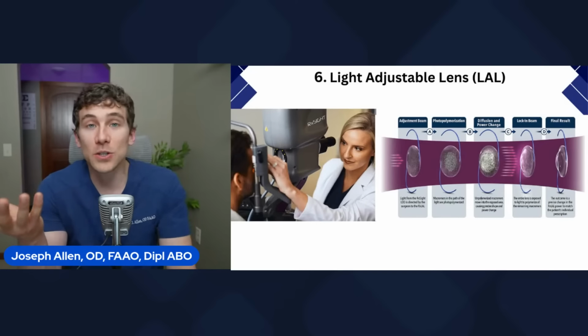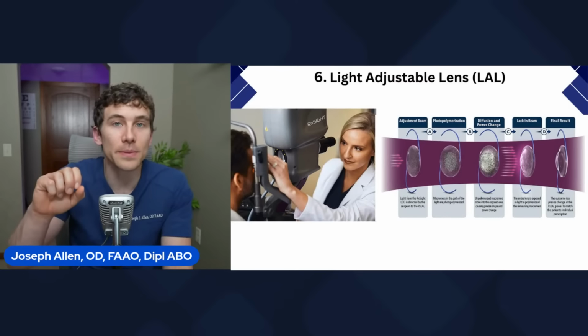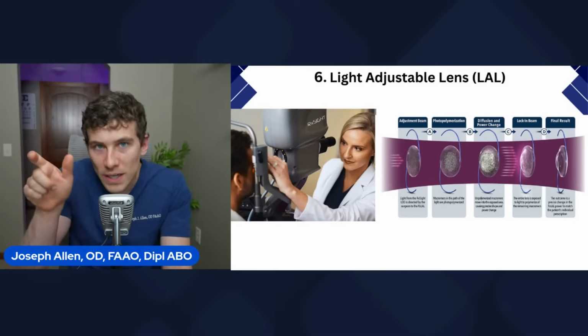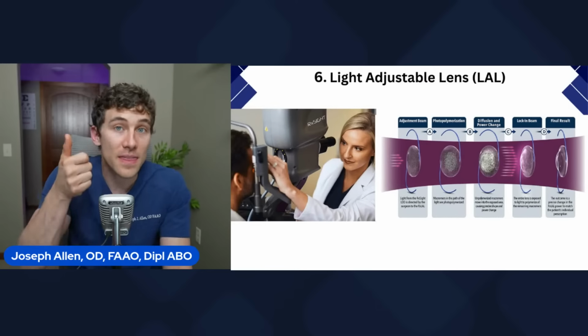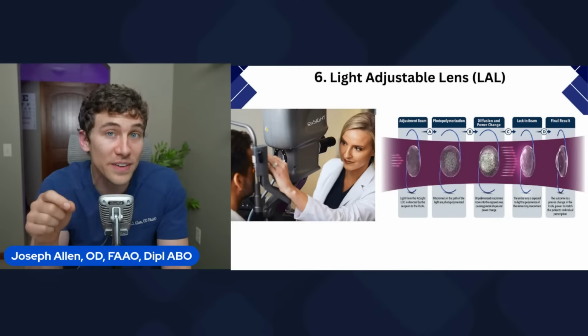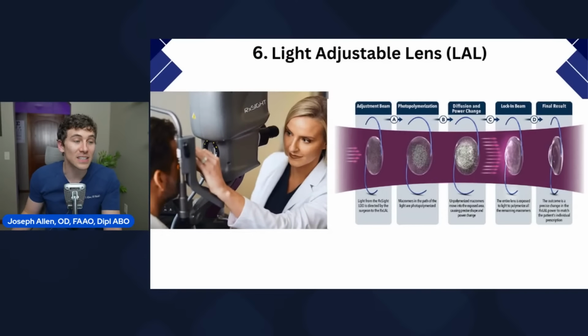And so maybe 2-3 weeks after you've had cataract surgery, we can shine this light, tweak it a little bit, have you back in a few days later, tweak it a little bit till we get you seeing just how you want to see. And then they can shine a special UV light, which will cause this new implant to lock in. It'll harden. And we usually do a couple of different treatments of this hardening part of the procedure, but then it gets locked in and held right where it needs to be.